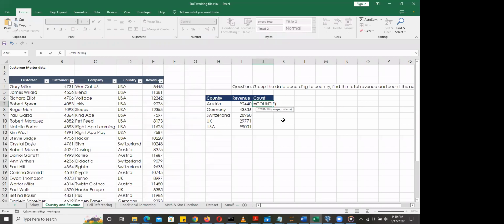By now we have an idea of what the range is and what the criteria is. So the range is our country column, comma, each of the countries, which is Austria.